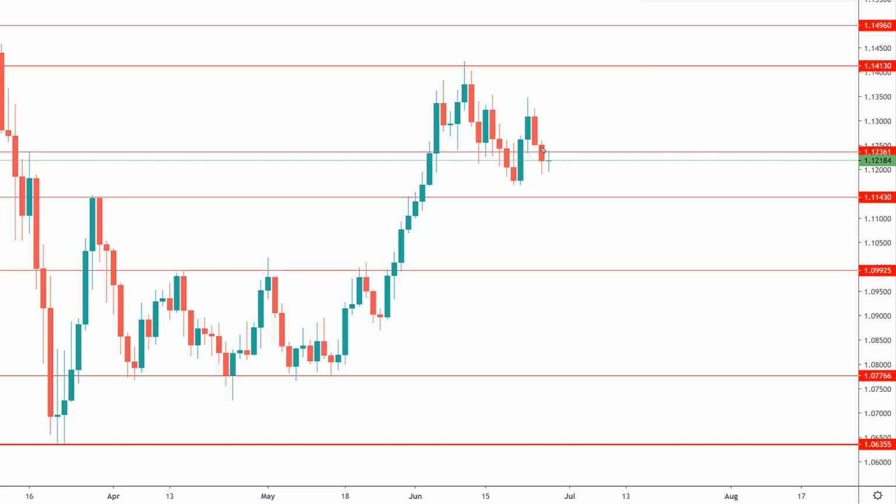Alternatively, if the bulls failed to have a close above this level right here and the bears come in, then it means the bears are willing to retest the next key level structure, which acts at the price level of 1.11430. And this may open the door to the next key level structure, which acts at the 1.09925. And that is if the bulls fail to defend price at this key level structure right here, which was a key level structure for this high swing right here, which rejected price in a bearish downward rally right here.